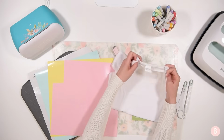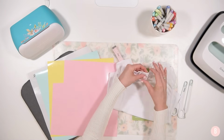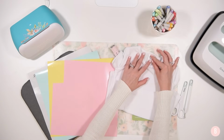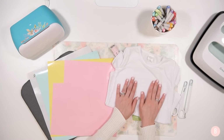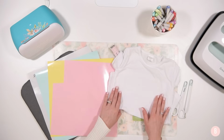Okay, so for materials, you're going to obviously need a shirt. I got this little 4T shirt at Hobby Lobby. It's, of course, the brand Creations of Grace, which is one of the brands that they carry. And it is pre-washed, so I made sure to wash it. It's recommended that you pre-wash your fabric before doing your HTV. So it did go through the washer and dryer.